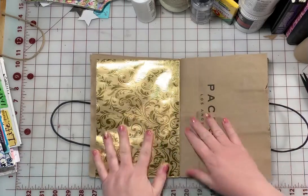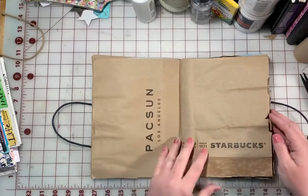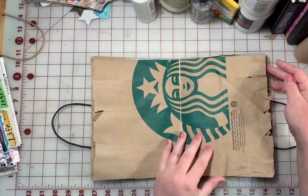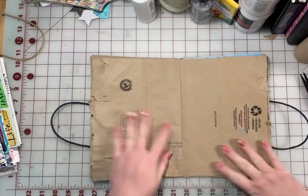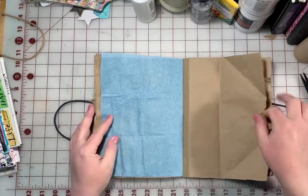Took apart an envelope, some tissue paper here, and then lots and lots of shopping bags, some Christmas wrapping paper that was left over. The back has a beautiful blank. It gives me a little pop of color too with that shiny gold. I had some tissue paper laying around. Like I said, again, this is all made from things that I found in my house. So that scavenger hunt that you guys did last week, that is the perfect thing to use to make one of these little junk journals.